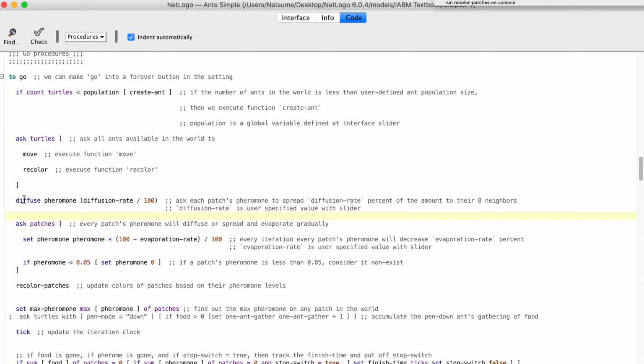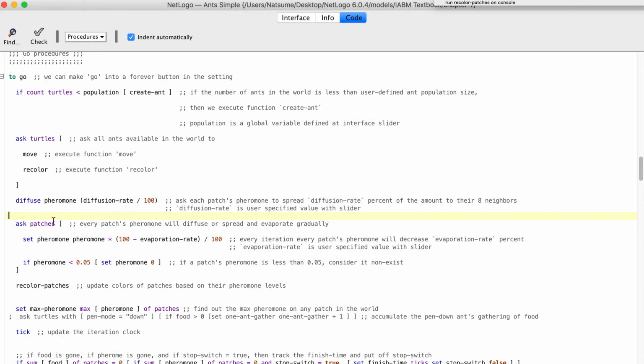So the pheromone will be reduced in two ways. First, in one patch that has pheromone, every iteration it will diffuse to the surrounding area, so the pheromone in the original patch will decrease. This is the first decrease.